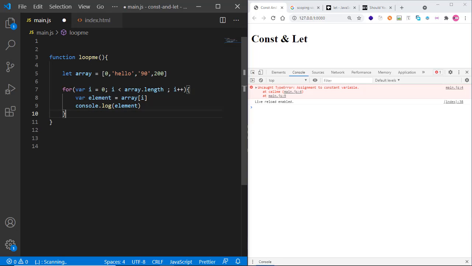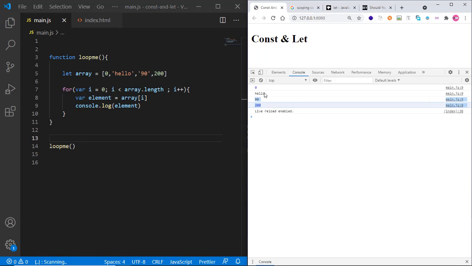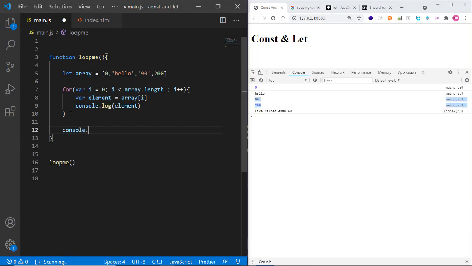Log the values in the array whenever I call loopMe. So loopMe is going to loop all the values, okay? But one thing too here is that you can access element. So let's say console.log element. Good. So I'm able to get access to element, which is 200. I mean the last one.